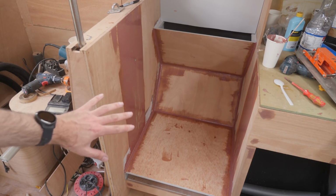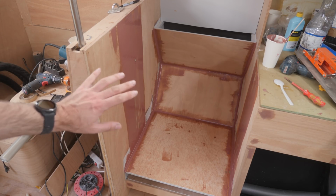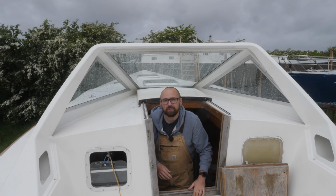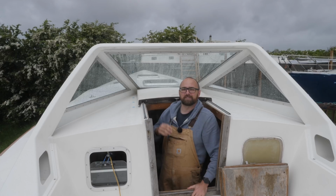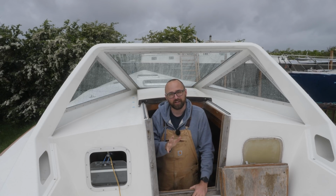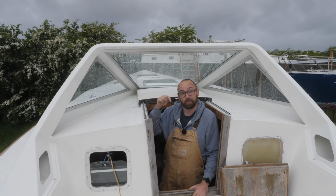This does look a little bit messy right now, but a quick bit of sanding once the fairing compound has cured and it'll look like $1,000,000. It is a beautiful Danish summer Sunday, meaning lots of rain. In fact, it's been raining all night long, and there's not a single drop of water inside of the boat.